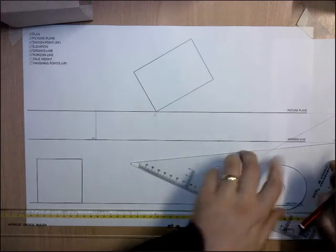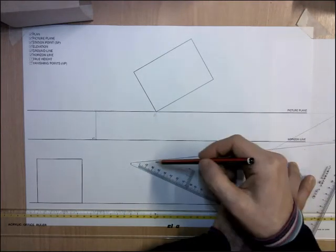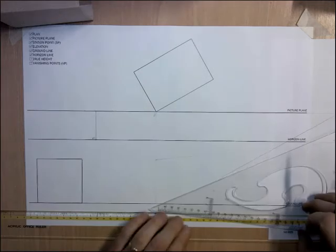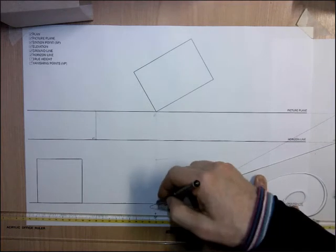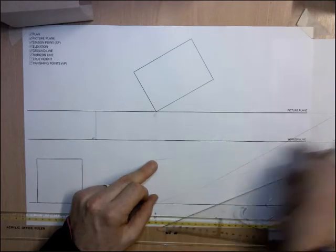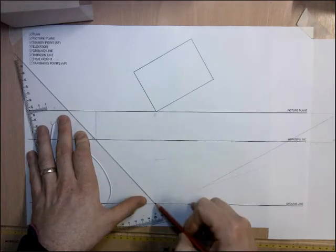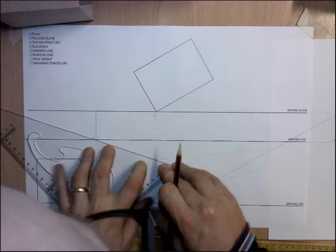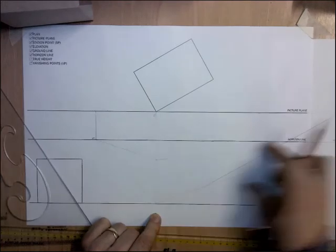These ones, from the vanishing point, you can draw a line right to there, and sometimes we even have to go through, but that's the point where we're projecting back from or back to, depending on which way you want to look at it. And you see, this plane here is starting to recede back to the vanishing point. Again, on this side, we see this plane, and it's beginning to recede back to the vanishing point.